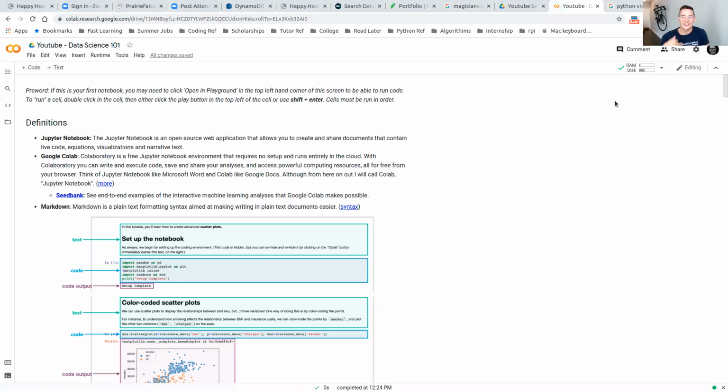Hello, hello. Today I'm going to help you get started with data science and visualization. We're going to be going through a library that's super cool called plotly.express. So yeah, I think we should just dive into it. Today you're going to get some experience with visualizing real world data.